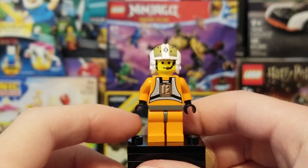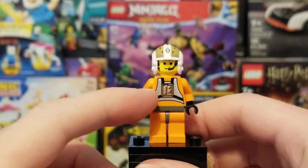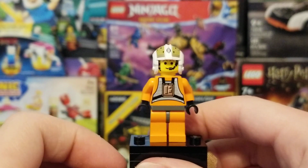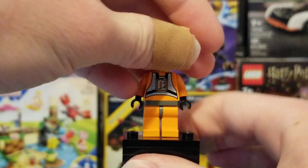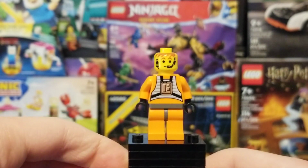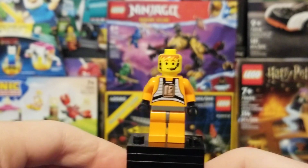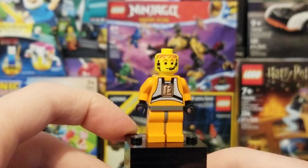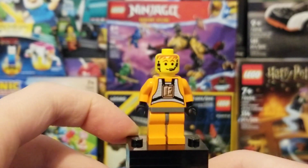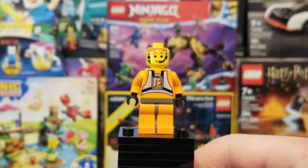This torso print and very similar ones were used for other Rebel pilots. I think they even redid that same print but on red and green torsos for A and B wing pilots. The face is also nothing particularly remarkable. It's kind of just that head that I believe was also used for the Space Police 2 astronauts, if I'm not mistaken, with the little headset, earpiece, and then some red eyebrows, printed hair, and then just the good old smiley face.